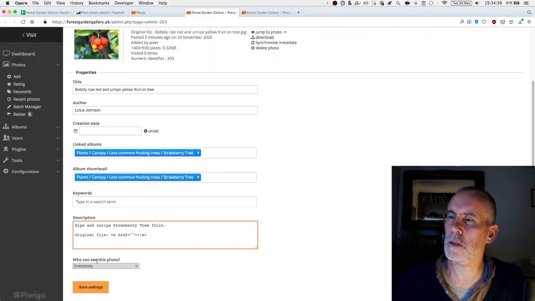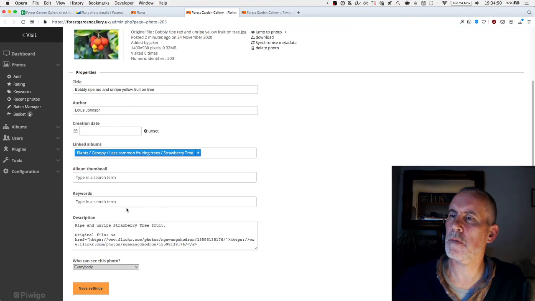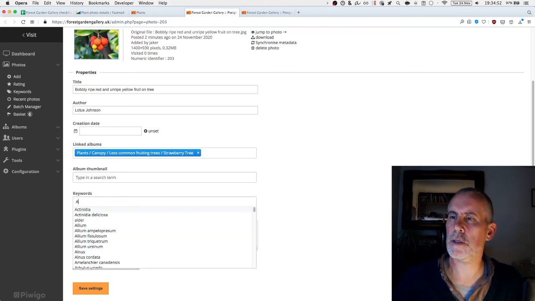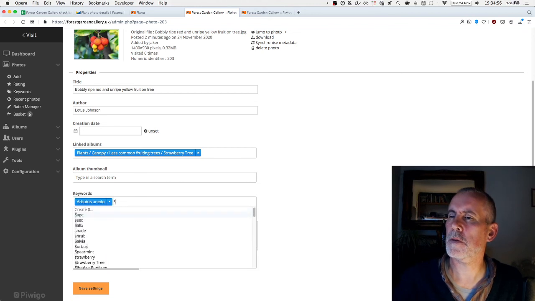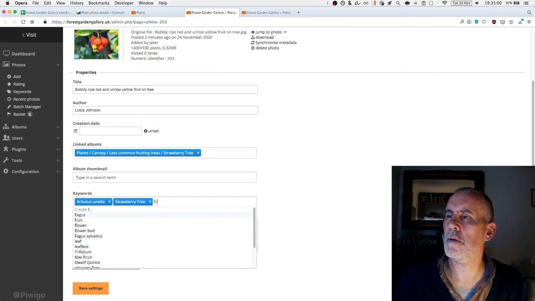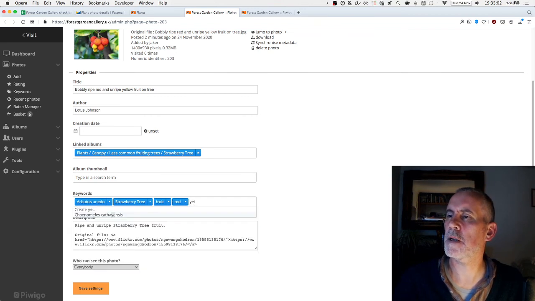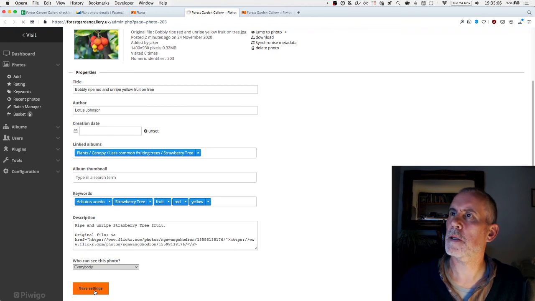Original file. Sweet. Thumbnail. Take that off. Keywords: Arbutus unedo, strawberry tree, fruit, red, yellow. There we go. That'll do. Good, that one.